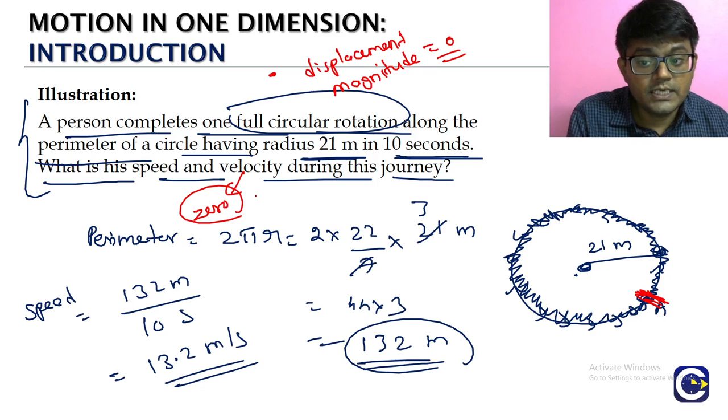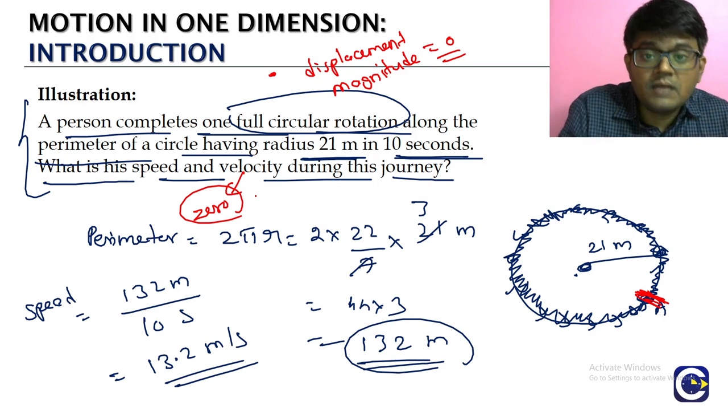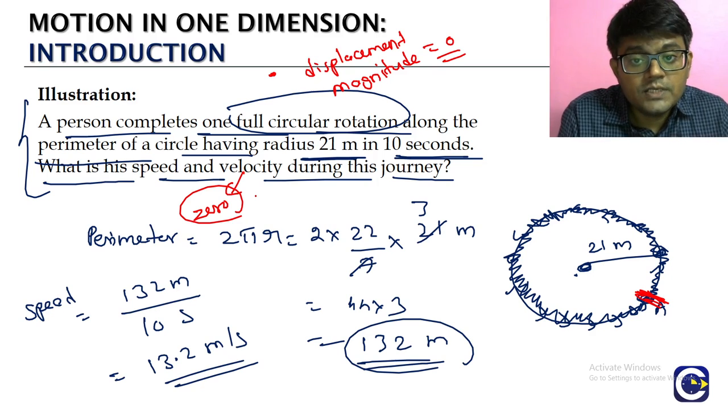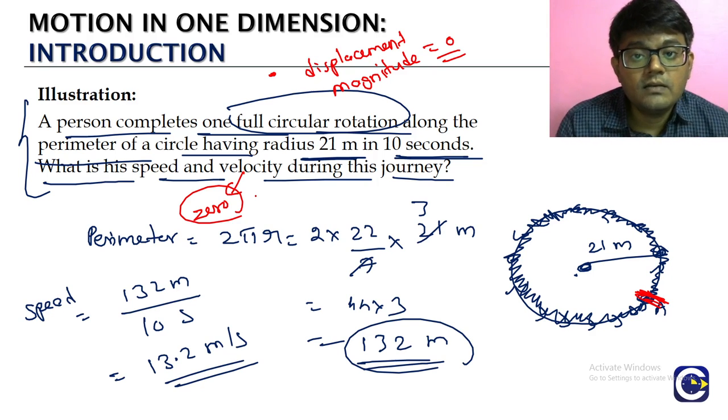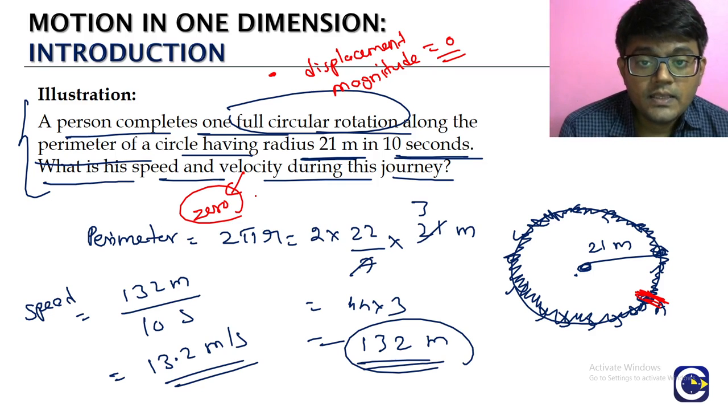Why? Because here in this case, look at it, displacement is coming as 0. Can we say whether there is a motion or not? Because if the person is not moving from his initial point, then also the displacement will be what? 0. He has gone in a circular path, come back to the same point. Displacement is 0. So if you want to conclusively tell whether there is a motion or not, what is the term that can represent the motion?